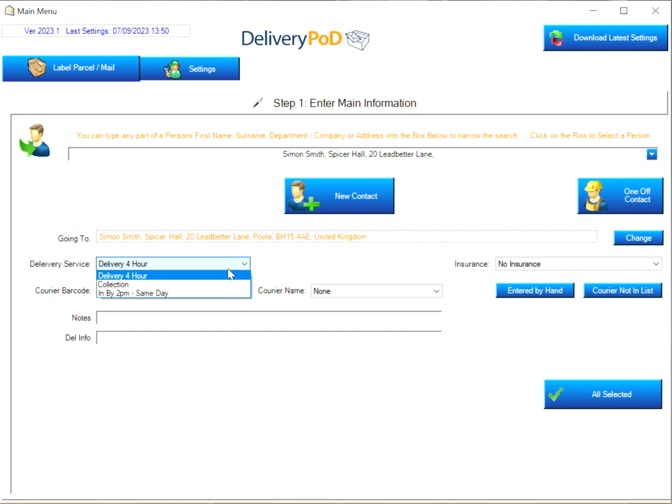Now that will govern when something's expected to be collected or delivered by. So you need to get instructions from your line manager as to what you use and when. So for example, some people might have items received between 8 AM and midday go on this service, and things like that. So that will be down to your line manager.